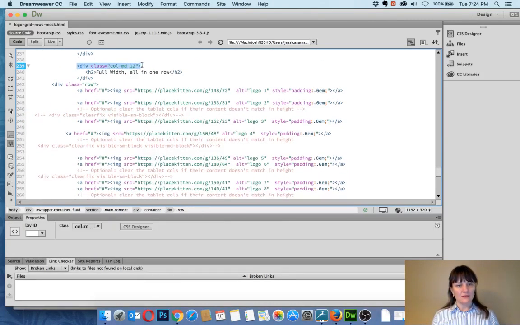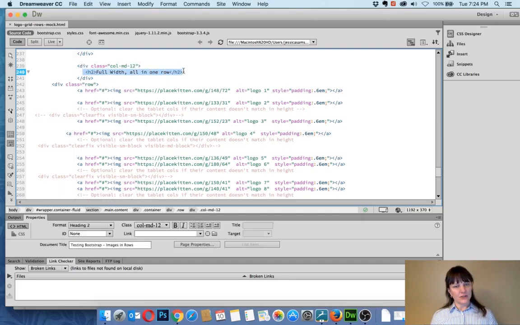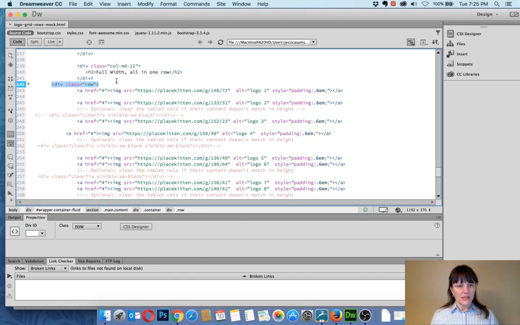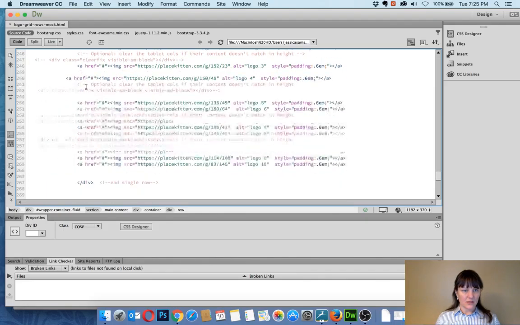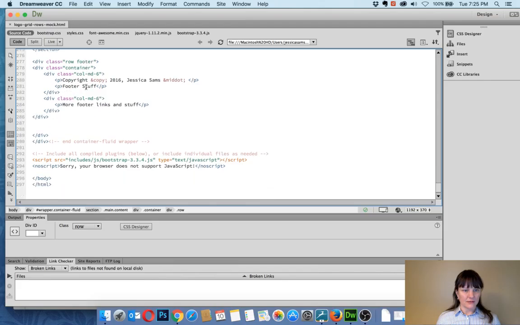This col medium 12 means that this H2 is going to take up all 12 columns and appear in a row by itself. And then I start a new row. For this instance, I took away the other rows. So this row doesn't close until you see it highlighted.